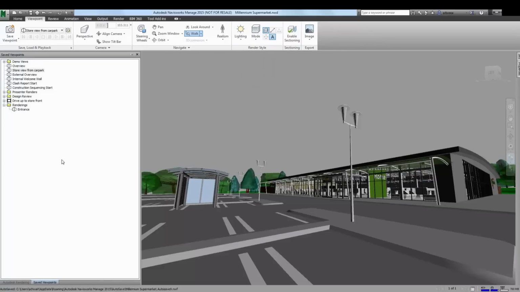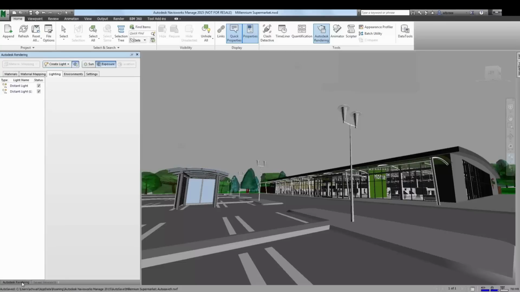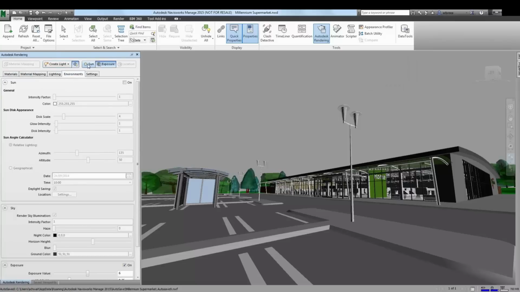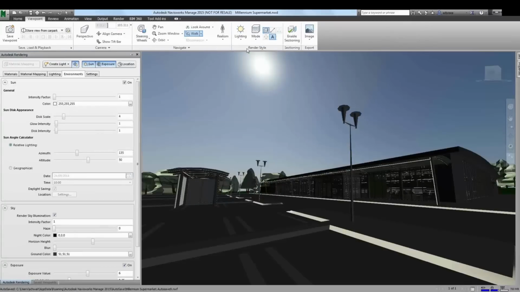Okay. Now once that is done, let's actually look at the rendering tab. If you don't have the rendering tab, you can, by simply using the tools, Autodesk Rendering, or Control and F4, you get the rendering tab, which gives you a number of things. First up, let's look at the location. So now you see the sunlight is on. You can see the sun high and bright and shiny up here.